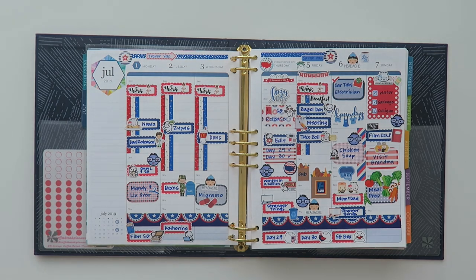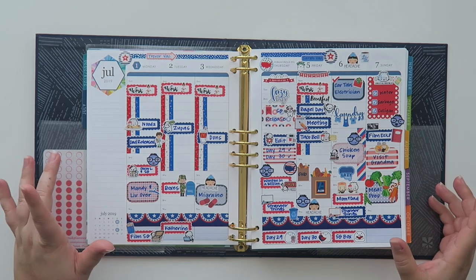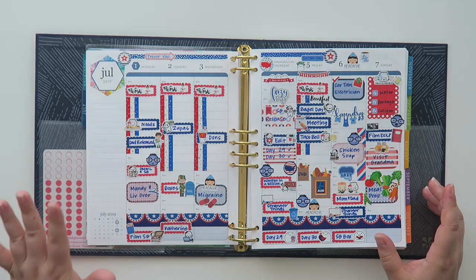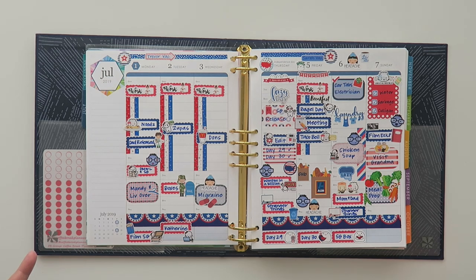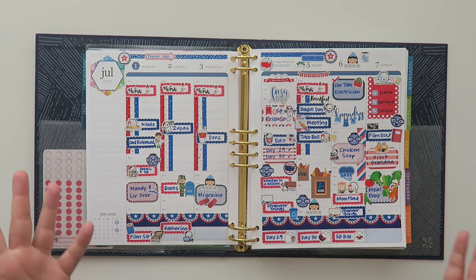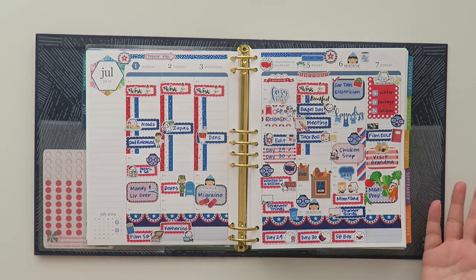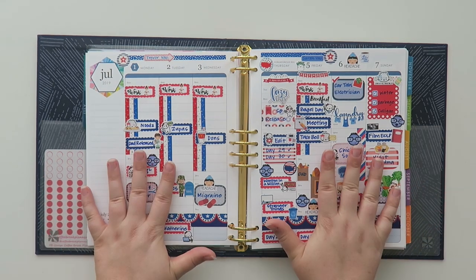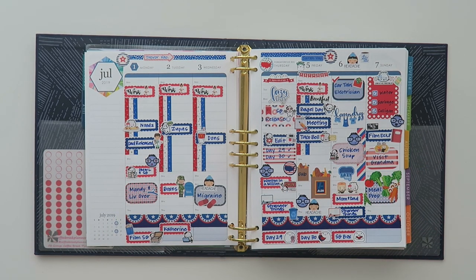Over the years I've established a love for two major sticker brands that have really worked for me. The first is Coffee Break Planner — all these little scallop boxes and scripty words are from her. And I'm also in love with Chrissian Designs. At least half of the stickers in each shop really appeal to me, and it works well with my brain that I can support these two shops, buy what I need, and it all kind of flows well together.